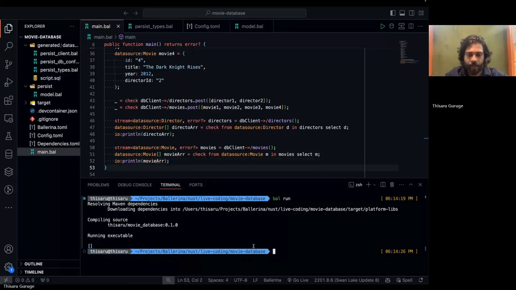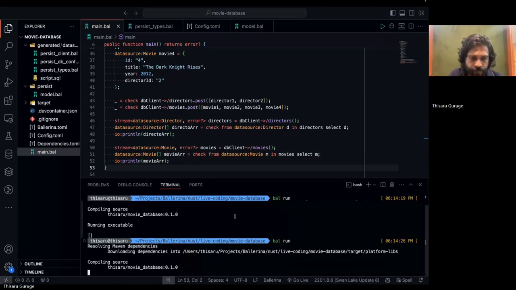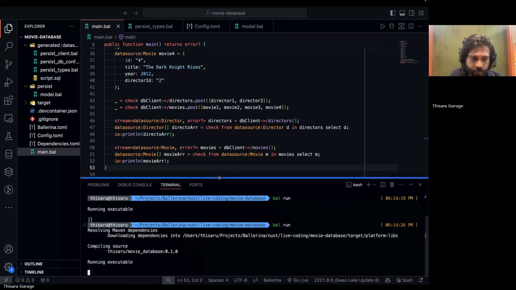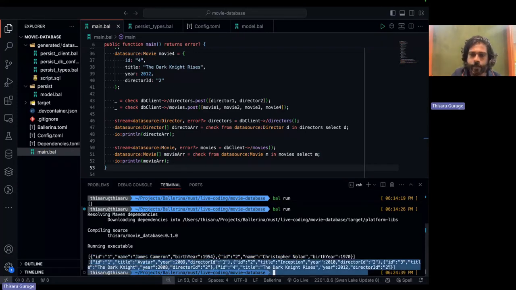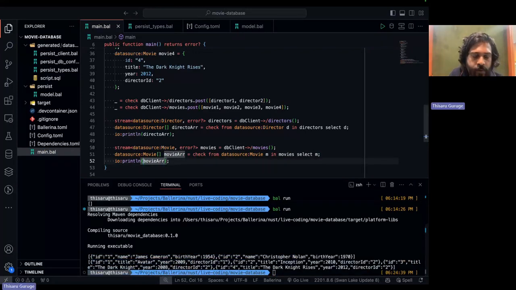So if I run this now, you can see that I have a set of directors here, and I also have a set of movies here as well.